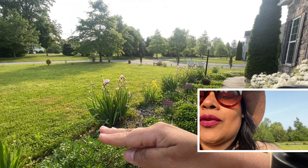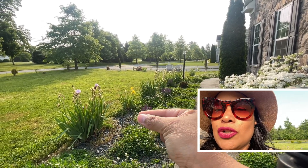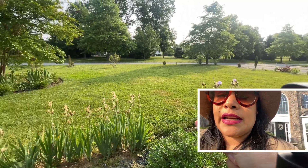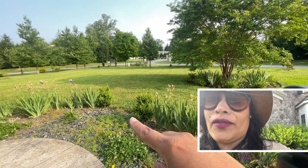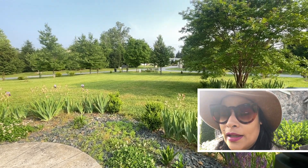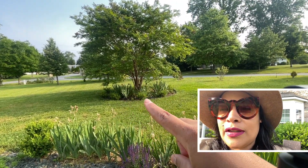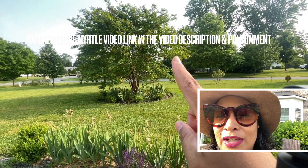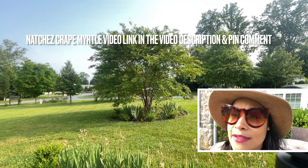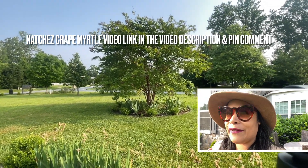I'm going to let the lily of the valley literally just go everywhere — they spread like weeds and they're just so pretty. Everything in the corner is the bearded irises and I need to divide them again. We also have the entrance created with the mountain boxwood, and we can see lots of boxwood around there growing really pretty. This is the Natchez crape myrtle — we have a video about it showing all the different phases.